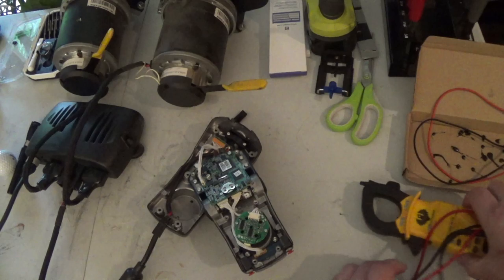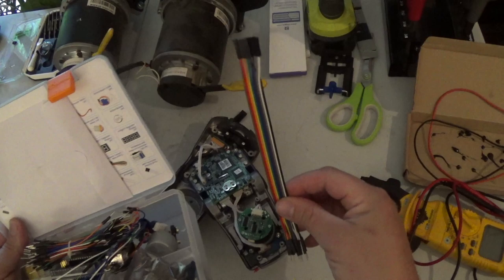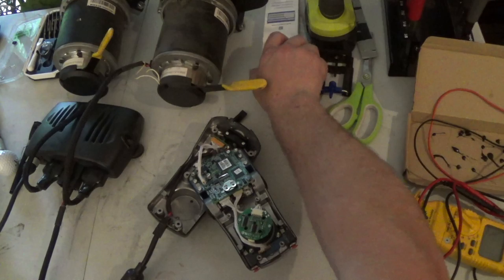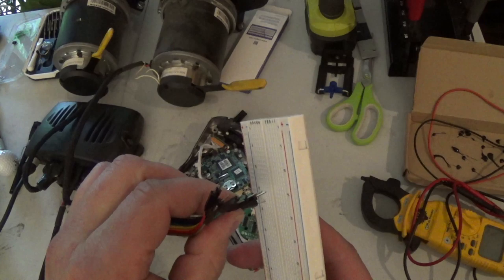The Arduino kit comes with a whole bunch of wiring and connectors and things like that. So I'm going to, let's see here, I think I'll probably use this jumper set here. I was just thinking, I could either cut the ends off of these and use these pins that stick out on the end, because I'm going to have to use a breakout board or a breadboard to wire up some resistors and capacitors to smooth the signal that's coming out of the Arduino. And these things are designed to plug directly in here, like so.